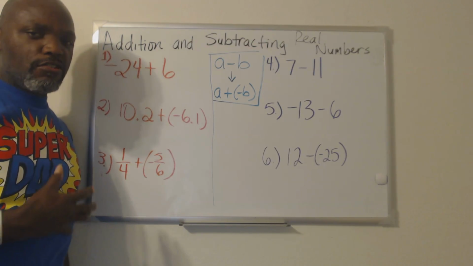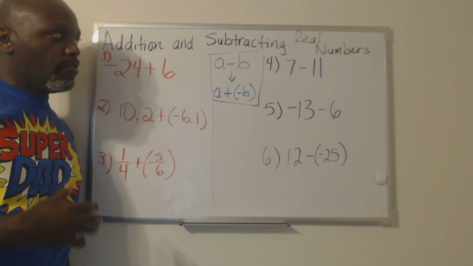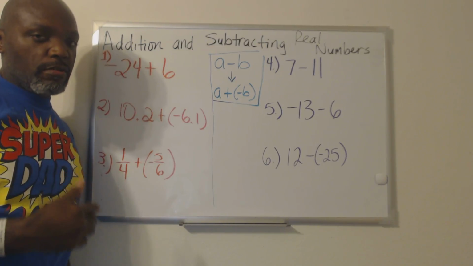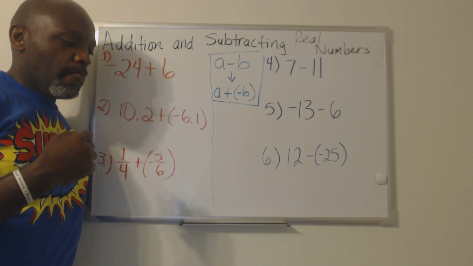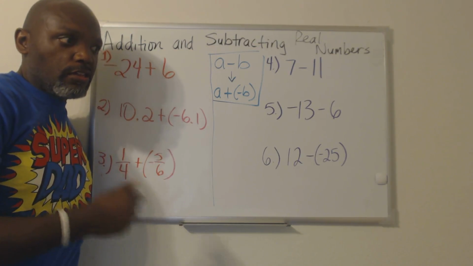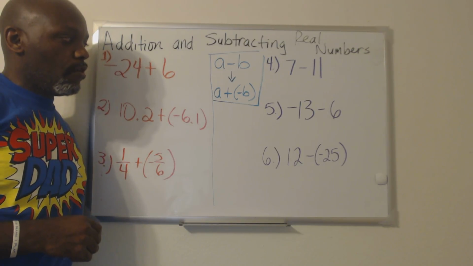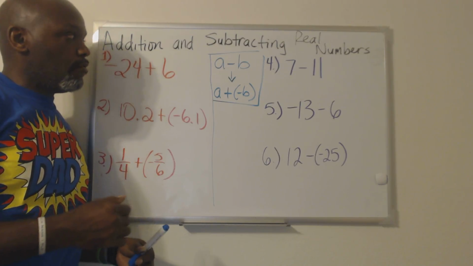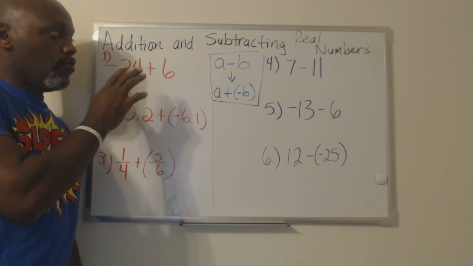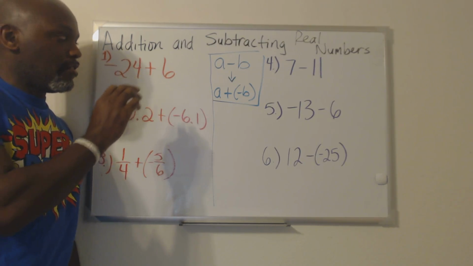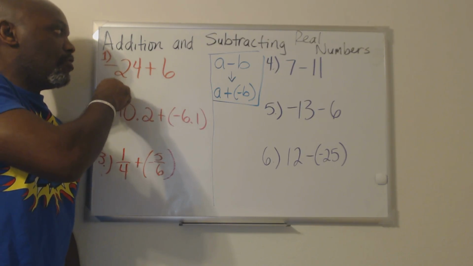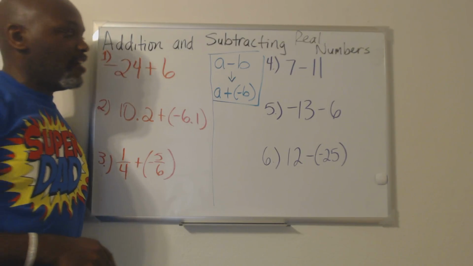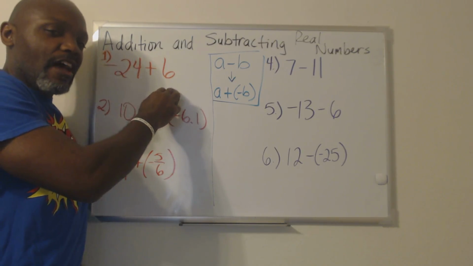This particular part of the lesson, you do this almost every day, whether it's adding and subtracting numbers, and you usually use your calculator. Or you do this whenever you're buying something or getting change, or if you are building something. It'd be better to think about it like a bank account. So in this problem, let's say that you had a negative $24 in your account, and so you added $6 to that account.